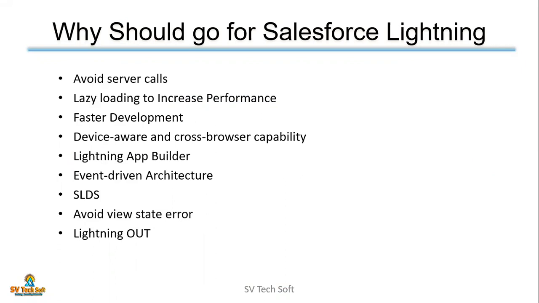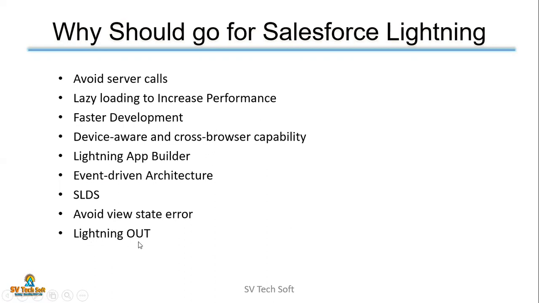Then avoid view state errors. Whenever you use a Visualforce page, you cannot display too much data. You cannot display images, for example. If you display many images on the screen, it throws a view state error message. But whenever you start working on Lightning, you never get view state errors.